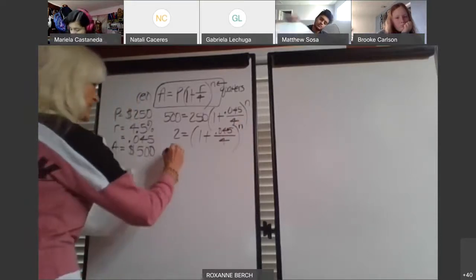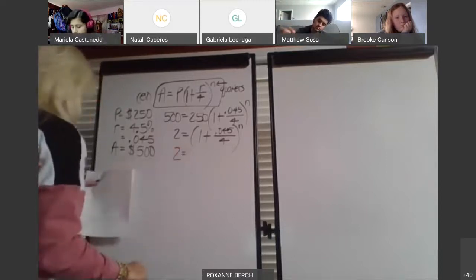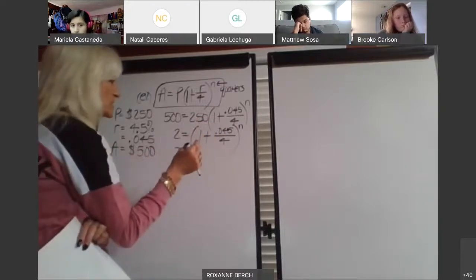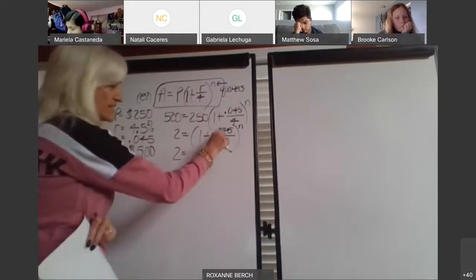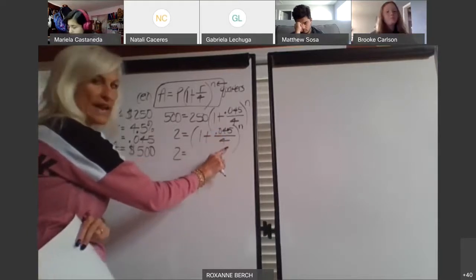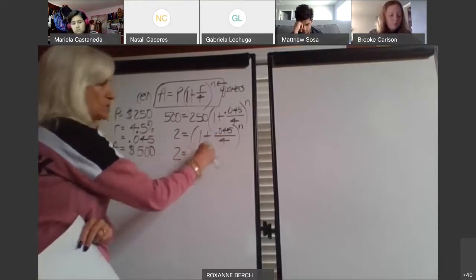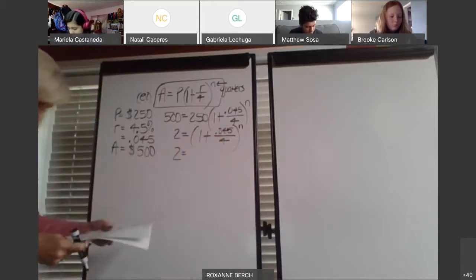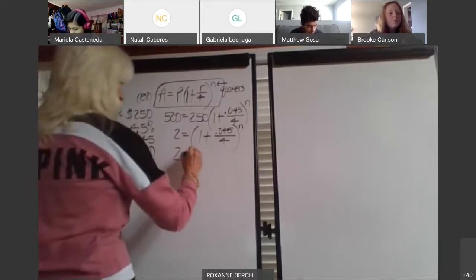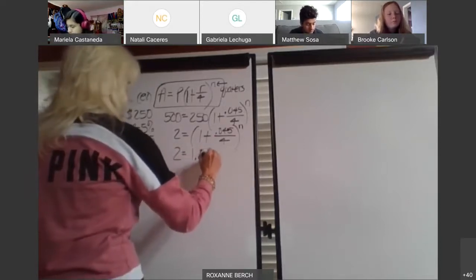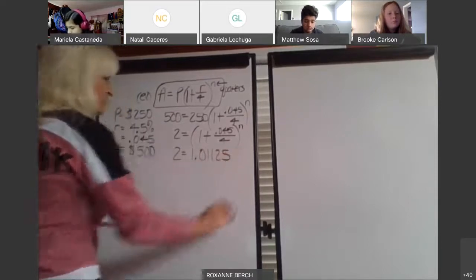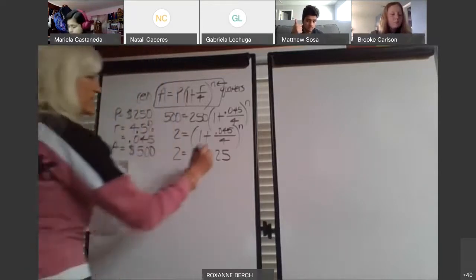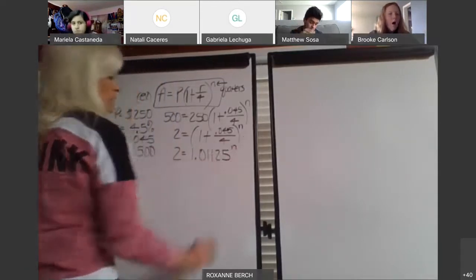All right, so I'm still not going to put it in the calculator yet. I'm going to add this first. So I'm going to put that part in the calculator. So on your calculator, what is 0.045 divided by 4? Hit enter and add 1. So put this in the calculator first, and then hit enter and add 1. And don't round too much. Is that what you got? Can you give me a thumbs up, please? Yes? Okay, and this is to the N power.